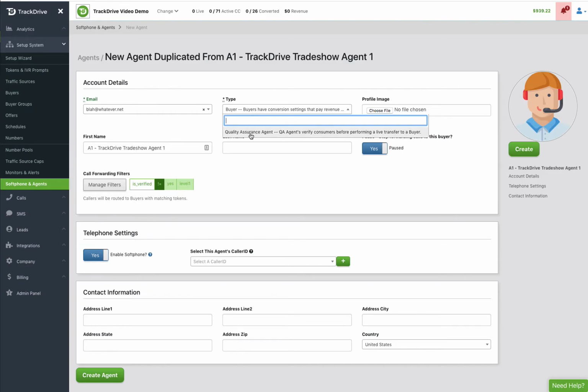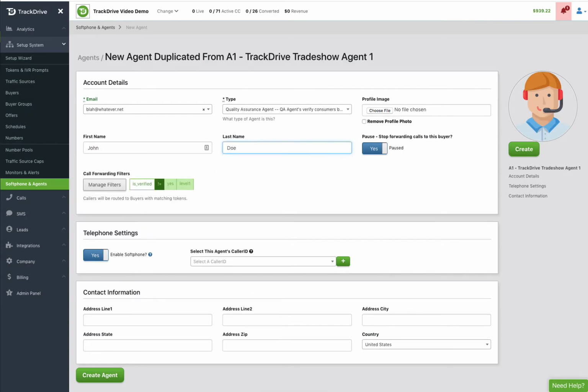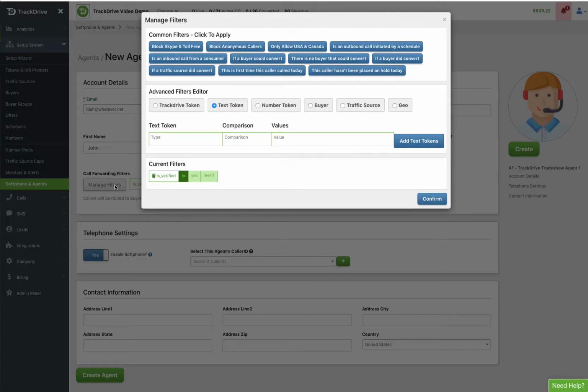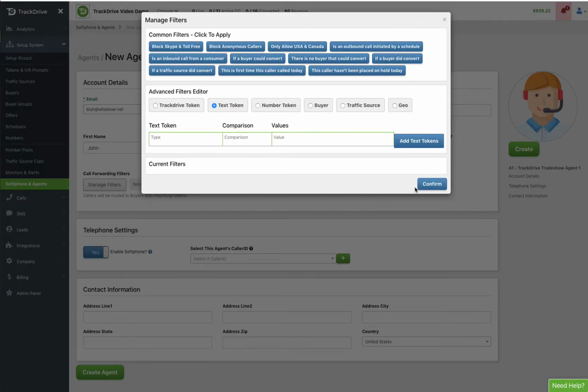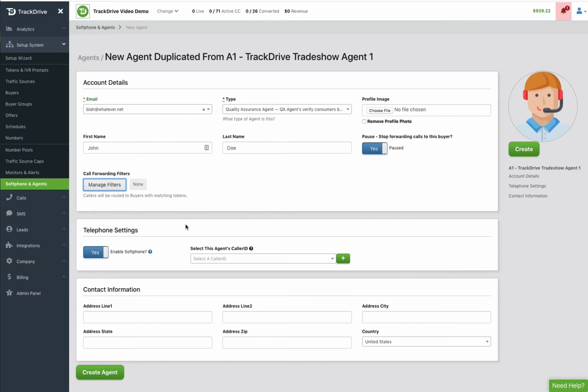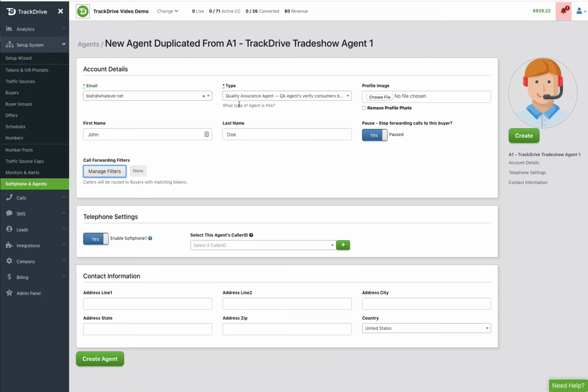I'm going to set him up as a quality assurance agent, so he's not the winning buyer on the call. He's working on this for me. I can put his pretty picture in there if I want, otherwise you get this happy man here. I'm going to key in his first name, John, and Doe, and you usually set them up paused because they're going to unpause themselves when they're ready to go. Now my demo here, I had all kinds of crazy stuff going on. I'm going to turn off his filters because I'm not filtering what calls he can get. You noticed before I said this was a buyer, so in my demo I was setting up that the lead had to be verified before going to the buyer agent versus the QC agent. So anyway, I wouldn't have any filters. I'm just setting it up.